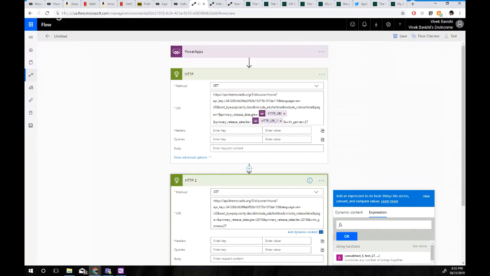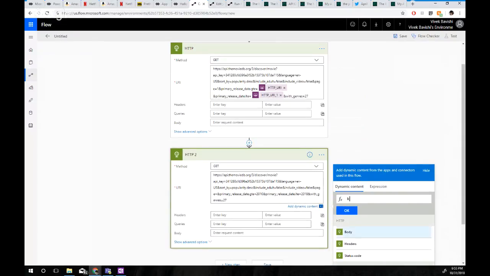Generally, how I start writing an expression is I'll type some random letter because I want to get some dynamic content, but I want to put it in the expression. I don't want to paste it directly. So this is kind of a hack, I would say, which I discovered. There might be an easier way, but this is how I do it. So I'm getting the whole body of the response. So that's the whole response.